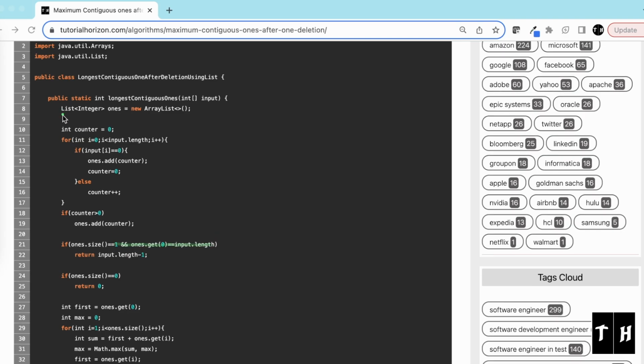We have created a list, and in this list we are going to store the contiguous ones which we'll see during the iteration. Currently the counter is 0, and we'll iterate the array from left to right, and every time we encounter a 0, we'll add the counter value to the list and reset the counter, else increment the counter.